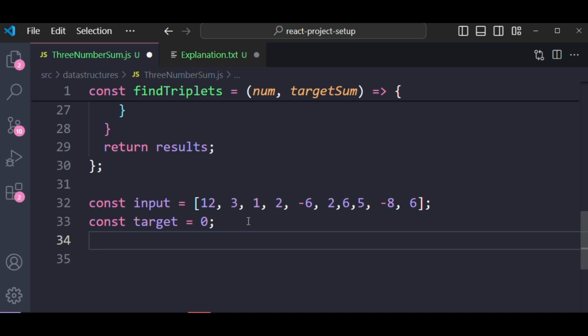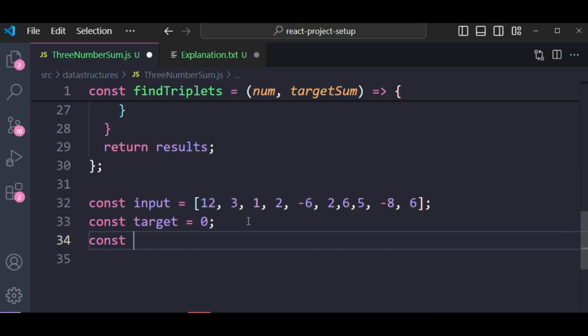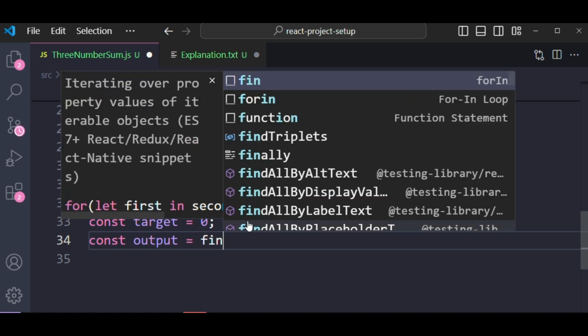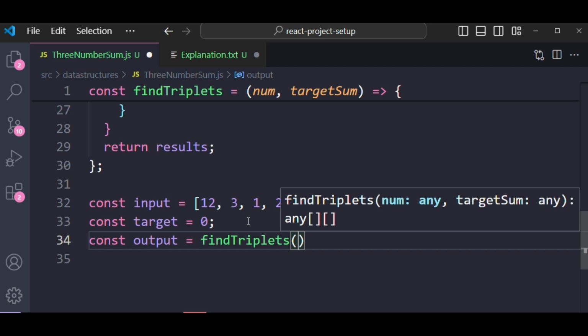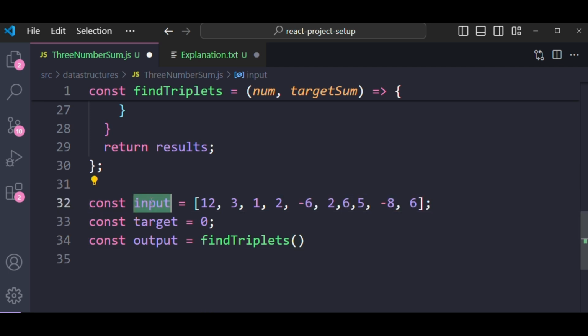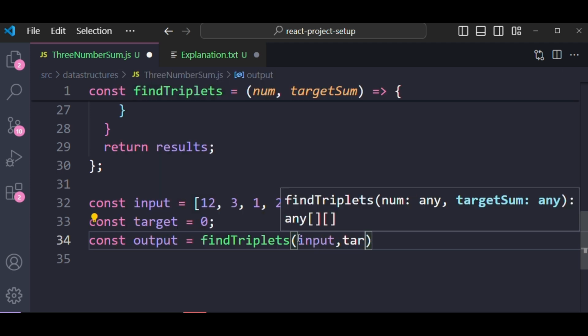Now let's say const output equals, we are calling the method findTriplets, for which I am passing 2 arguments, one is the array and the other is the target sum, that is input comma target.